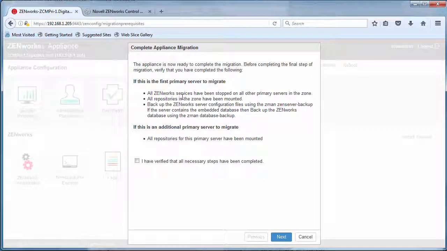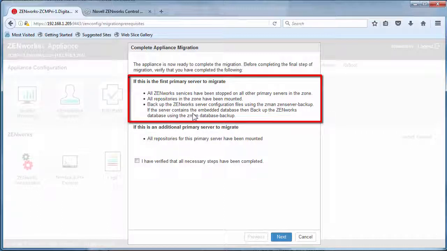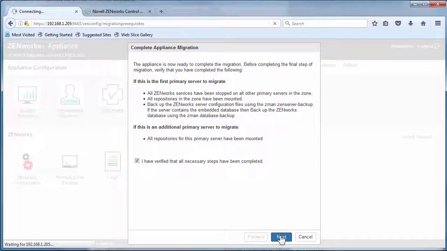Double check our list to make sure everything's ready to continue to migrate. We don't have any other primaries. Repositories in the zone have been mounted, we backed up the server, and we have verified and are ready to continue with the migration.